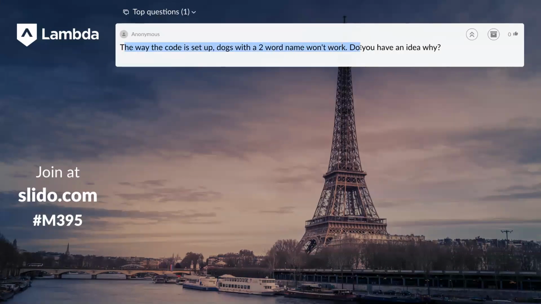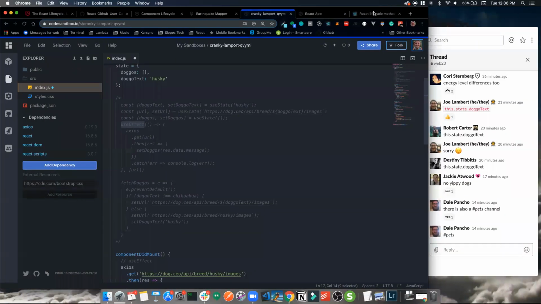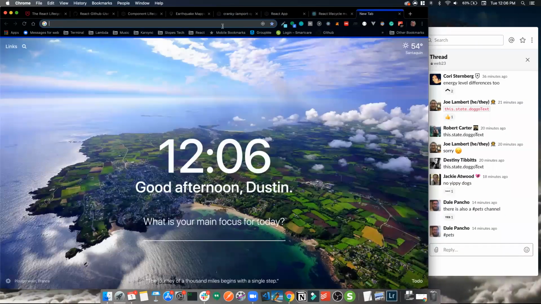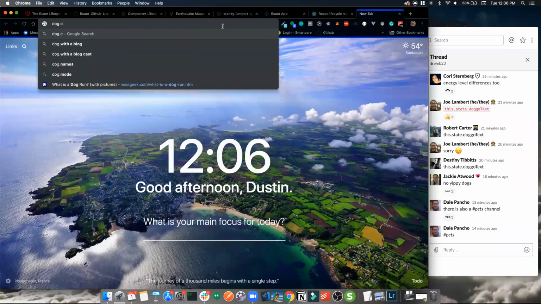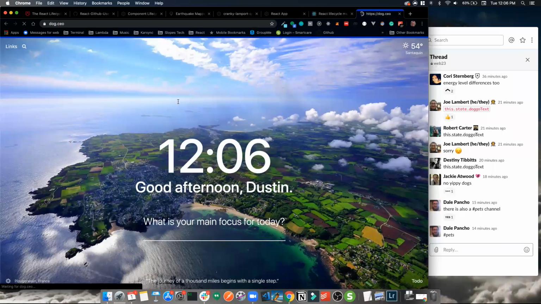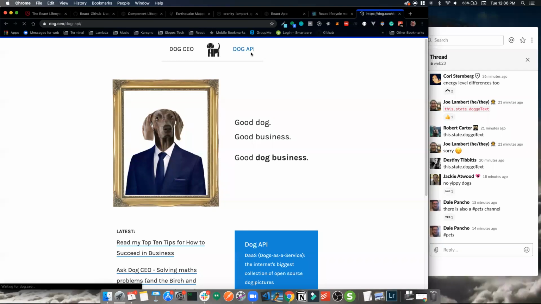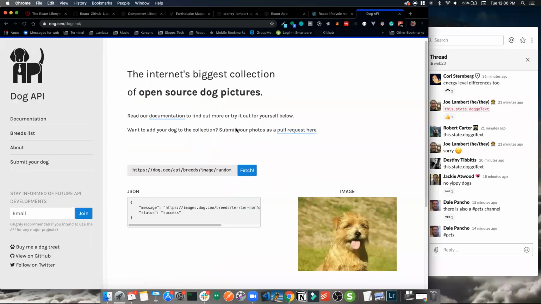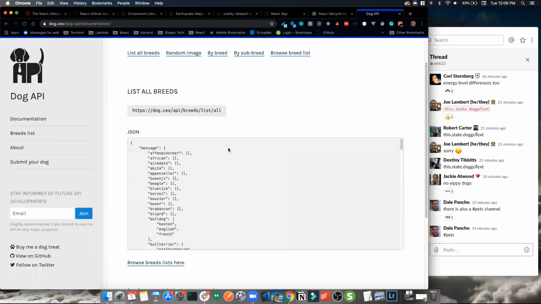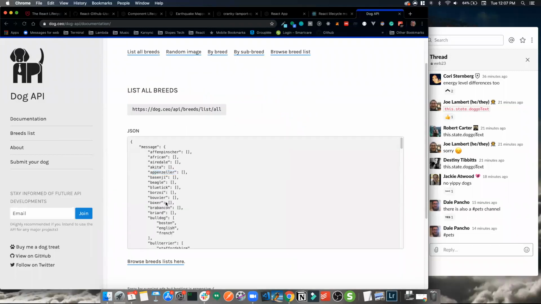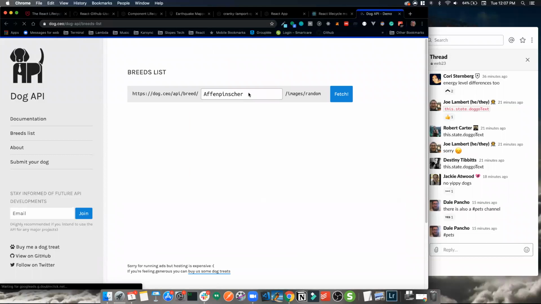All right, the way to set up dogs with 2 words, and yes, you need to go to dog.ceo and look up how to. So if you go to the dog API, then documentation. So here's the list of dogs. Let's see, browse breed list.